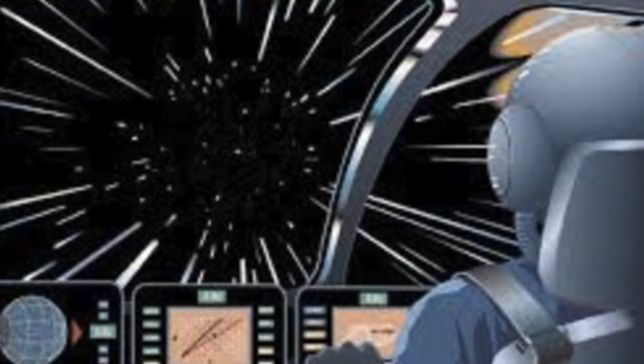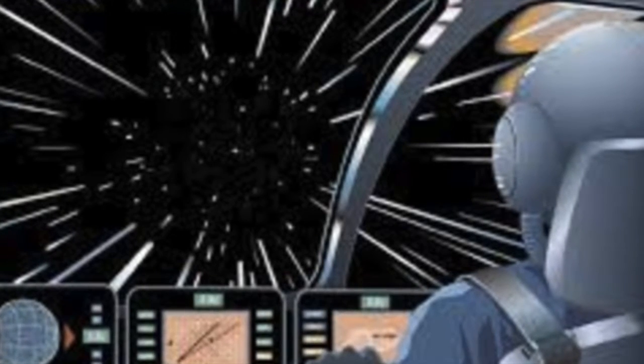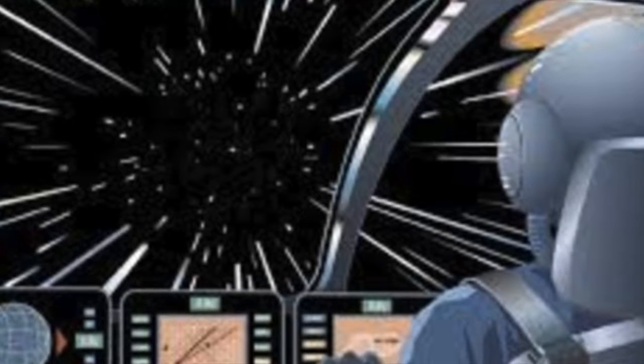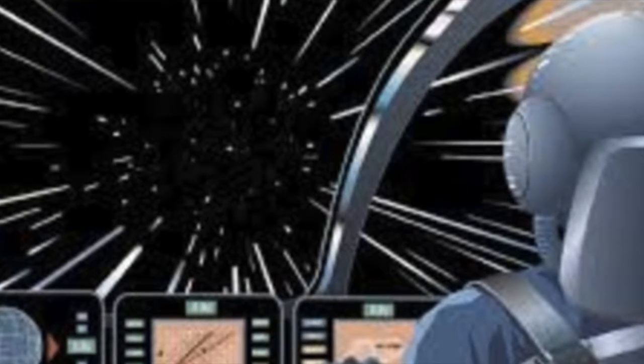So now that we know that a warp drive is physically, theoretically speaking, possible, is it also achievable for humans? So I'm gonna state the obvious right now. It's not achievable with our current technology. But not all hope is lost, because maybe in the future we will be able to.